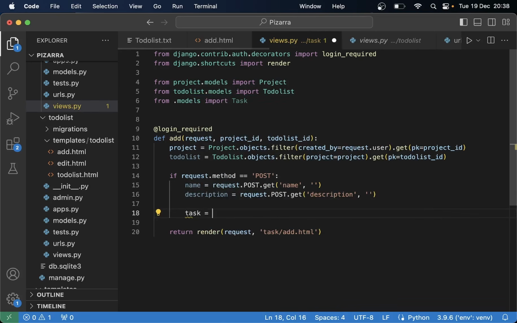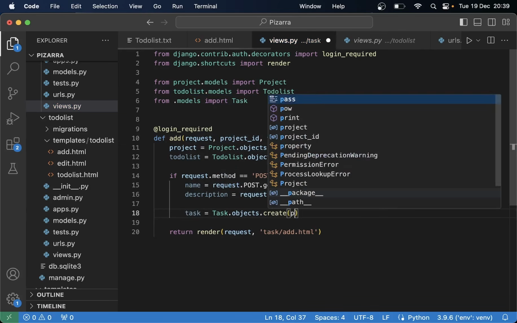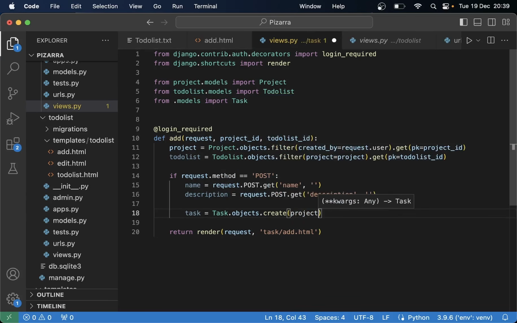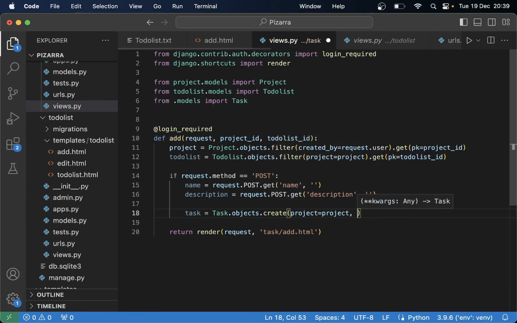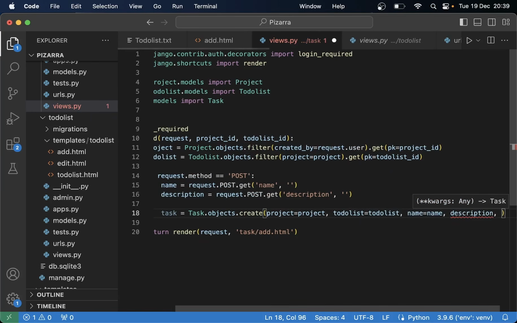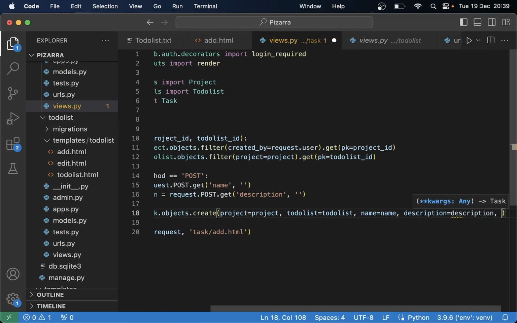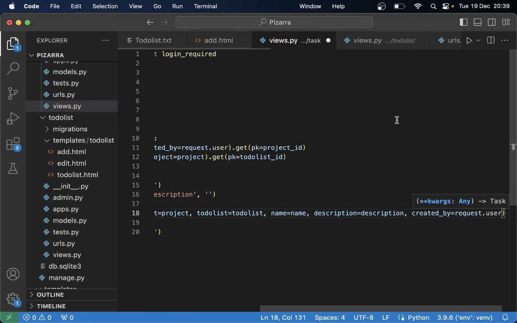So task equals Task.objects.create. Set the project to be the project that we got from the database, and the to-do list should be the to-do list, and the name is the name, and the description is description, and created_by equals request.user.